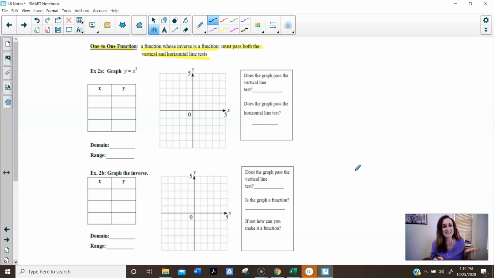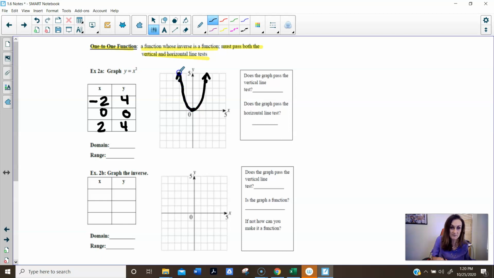So let's just take the simple quadratic parent function y equals x squared. If I pick a couple of values for x, maybe -2, 0, and 2, when I plug them in for x, -2 squared is 4, 0 squared is 0, and 2 squared is 4. And so here's my graph. I have a point at (0, 0). I have a point at (2, 4), up 1, 2, 3, 4, and then a point symmetrical to that at (-2, 4). So here is my original quadratic function.